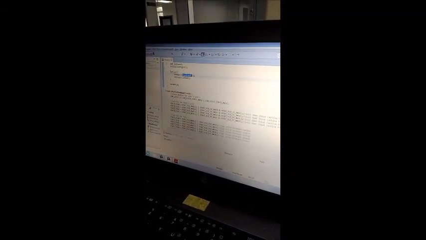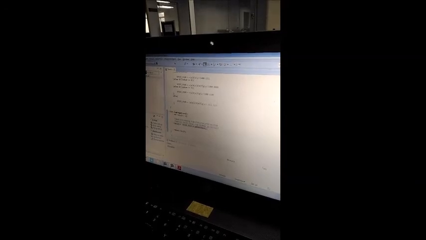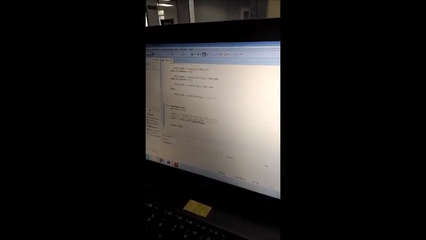Read input reads the input from the board itself, and the code is here. We say that the result equals PDIR and the switch input. We provide a 4-bit input into the system, and it will generate from 0000 to 1111, which is 15. With that, we can utilize 0 to 9 for our LED display. Returning the result back to the main function, we pass the LED number to set digit, and set digit is as follows.